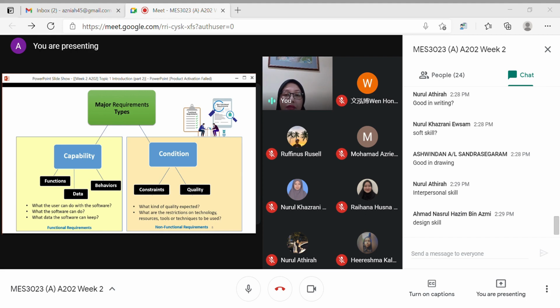Or you can put a constraint as well. For the password, make sure that you only put in 6 characters, including a symbol, for example. So that is a constraint, something that you put as a restraint, like you must use Python. The developer must use Python for this project. So that is a constraint.